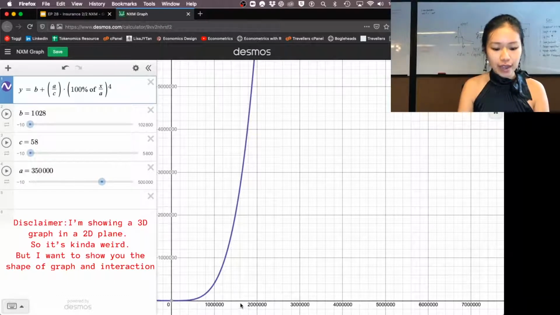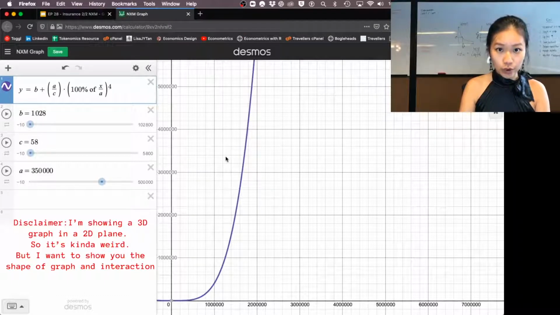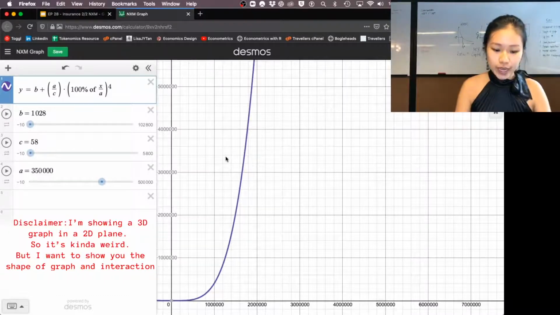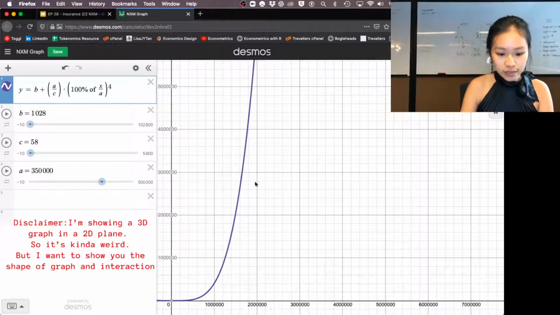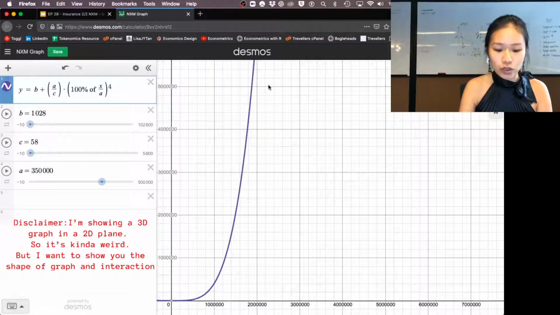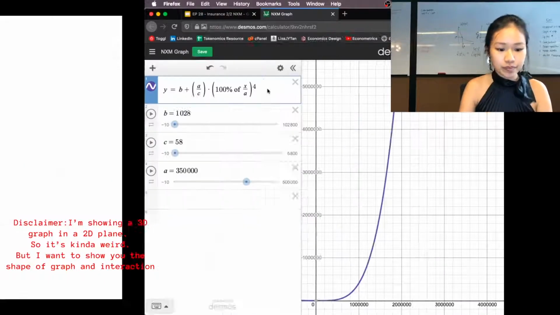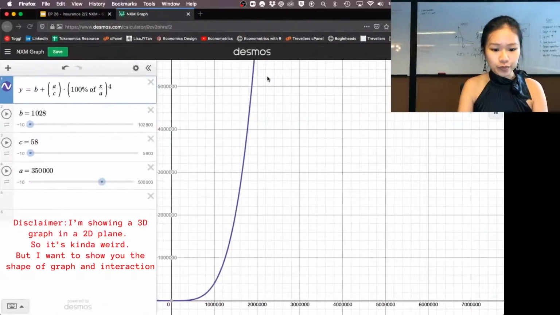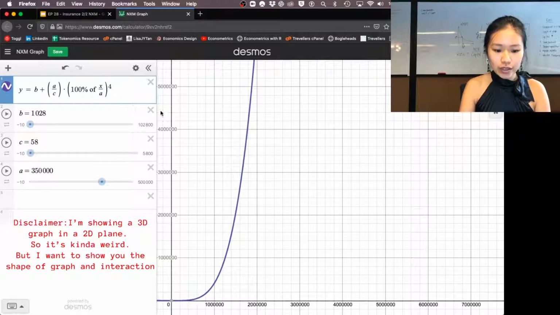So if there is X amount of capital, the graph line shows that at X amount of capital, what will the token price be? So if the capital increases, then you just go along the graph line, and you realize that the price of the NXM token also increases. That's the idea. So that's how the graph moves. So the way to move the graph is to add more capital in there and increase the token price. Or if you remove capital in there, then you reduce your token price.